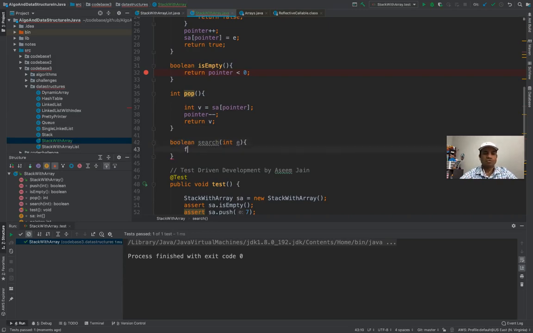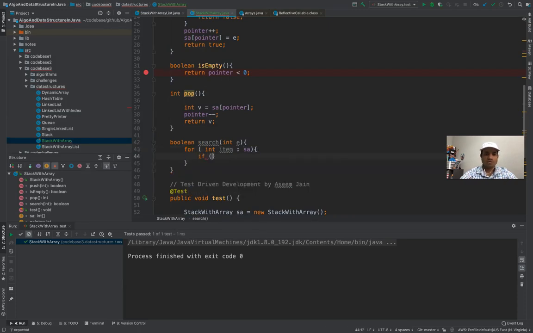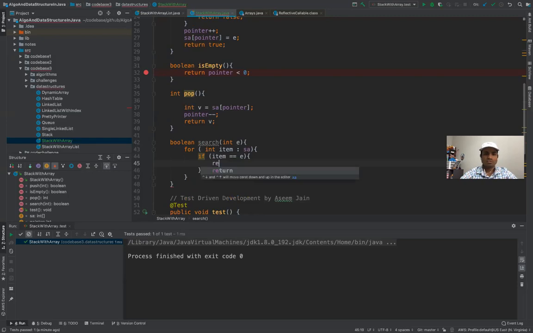So I would use an enhanced for loop, wherein we will say int item in array, if your item is equal to the element, you would return true.